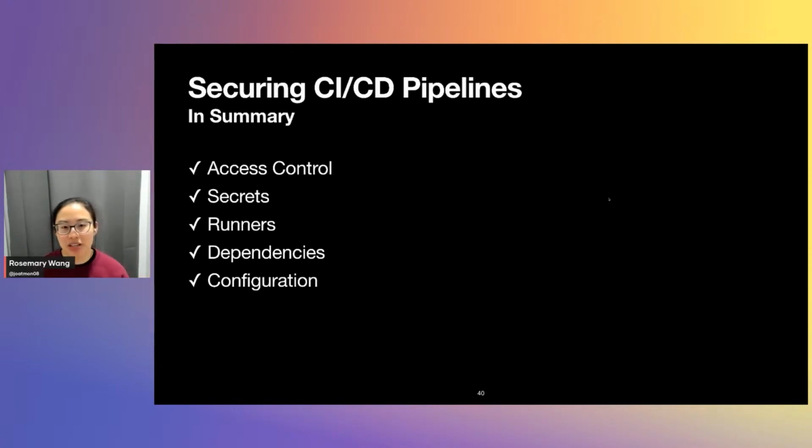Dependencies are a growing concern. Previously, we didn't really think that much about dependencies. We just said, okay, we're going to pull these dependencies into our pipeline and we're going to use them because we just want to get to production. The reality is dependencies now are a little bit more difficult to secure. We're also depending more and more on third-party ones. So you also want to add some security requirements around your dependencies.